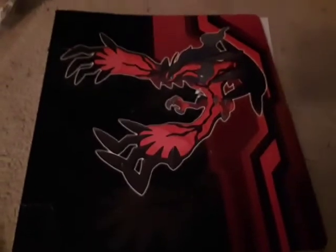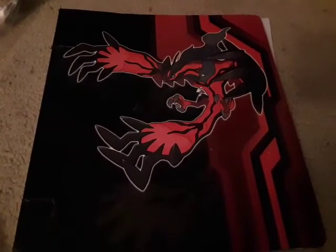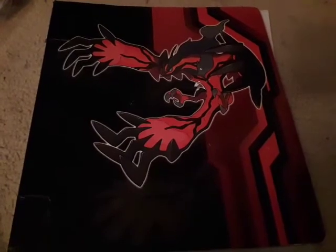I really like it, and you can tell just by looking at some of the spots here. I'll try to get in the light. You see that's been taped a couple times, so it's not in the best condition ever, but still, it's an old binder, 7 years old. The cards are probably older than that, maybe pushing 11, maybe even higher, because it said collected in 2009. This is what I want to show you. I thought it was really nice of her, and I'll have to keep a lookout for more of these kinds of binders and people who sell them, because I wouldn't have thought of it.